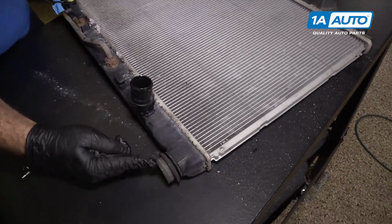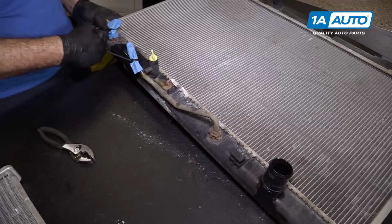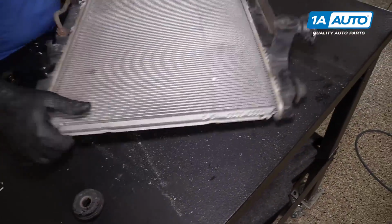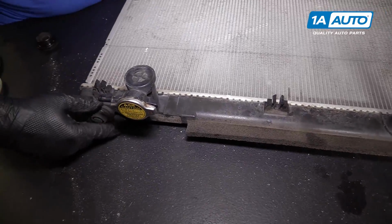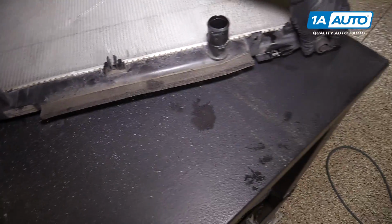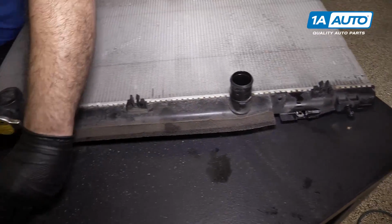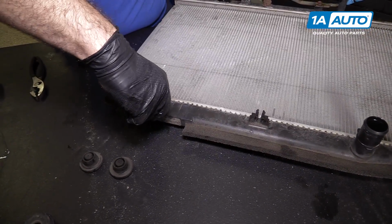There are some grommets on the bottom of the radiator. I'm going to just slide them off so we can reuse them. There are 2 grommets on the top. Also reuse those. And the radiator cap we're going to reuse.